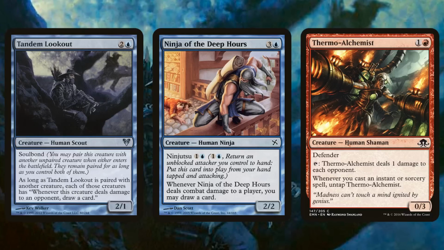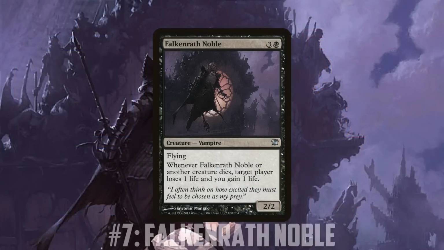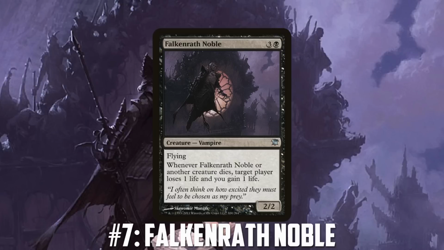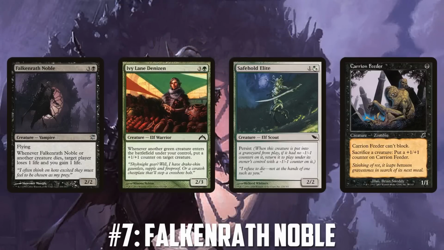Well, speaking of combos, our next card is something that I think you envision as part of a combo deck. Falkenrath Noble from uncommon to common. So, Jake, why don't you explain to us how this combo actually works?